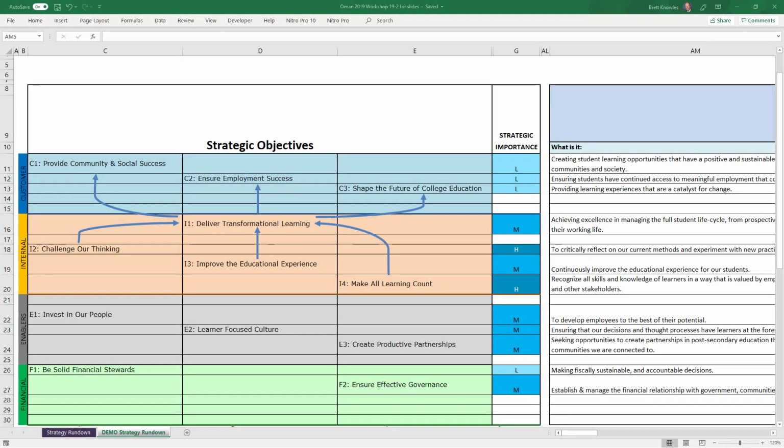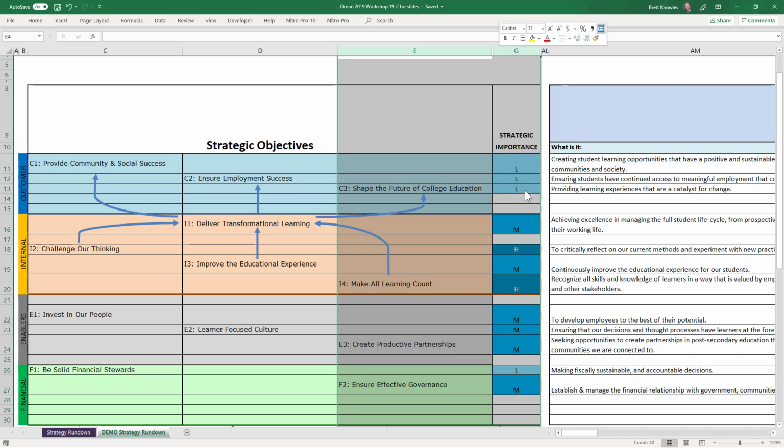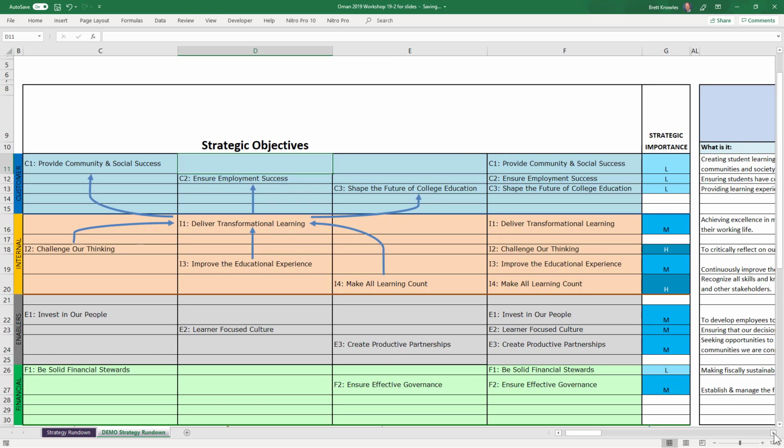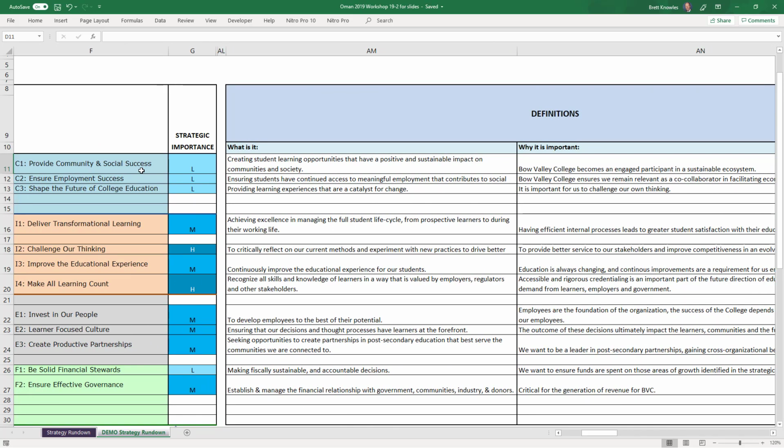So now I'm going to shift over to the Excel sheet that we'll be using for the bulk of the workshop. In this case, you can see the strategic objectives and strategy map that you've developed in columns A through E. Through the magic of technology, we have a column in here where we've carried over the strategic objectives. So the next step in the workshop is, for each of these strategic objectives, we've done the prioritization work, and we're now going to set up definitions. For each objective, we answer two questions: what it is and why it's important. These definitions become super important for people in the organization to understand your strategy. What's it about and how does it impact them? And why is it important to the college? So that becomes the third step of the workshop.